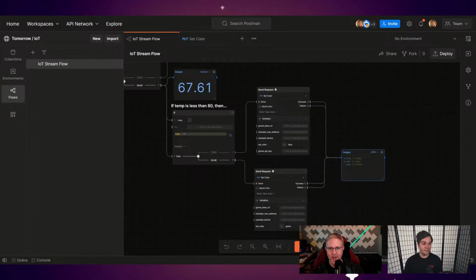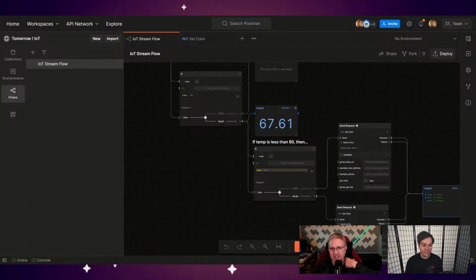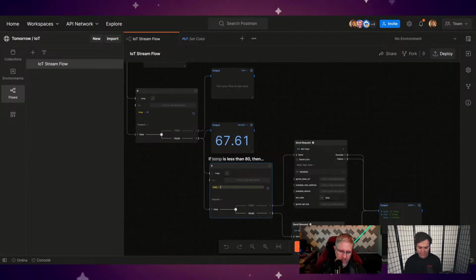Running. Hey, there we go, we got numbers. It's green. We got a green light back here. We got green. So that much is working. Now we need a location where it's cold, which we could honestly just change here technically, just to debug it. So I'm gonna do is less than 80 here as well.